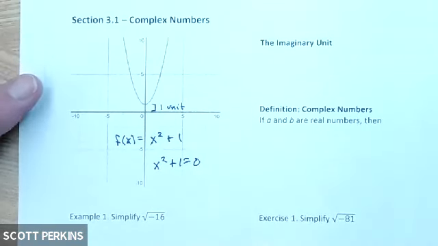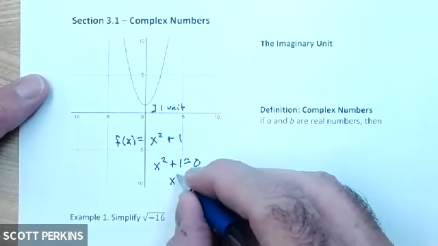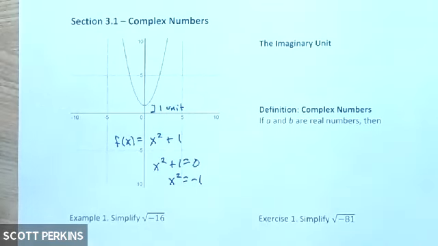So when we bring the 1 over to the other side, that's the same thing as x squared is -1. And we've been told our whole lives, and you've been told your whole arithmetic life, that you can't square something and get a negative. You can't take the square root of a negative number. And as far as the real number system is concerned, you are totally and completely right.